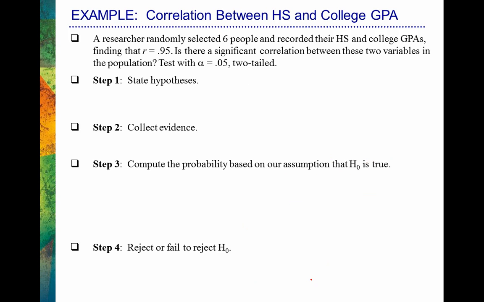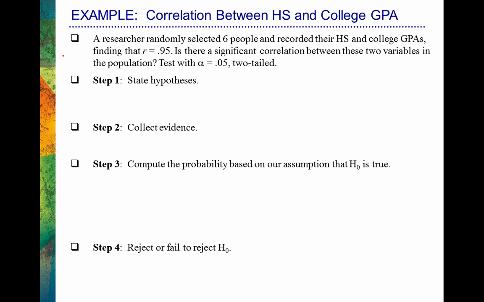Let's learn how to hypothesis test using that 4-step procedure that we learned. And in this particular case, because we now have experience computing the correlation coefficient, I'm just going to give you that correlation coefficient value. This is the value that we just computed. And then I'm going to tell you if you should test it with an alpha level of 0.05 or 0.01, and if it should be one-tailed or two-tailed. So we'll just go through a couple of examples like this.